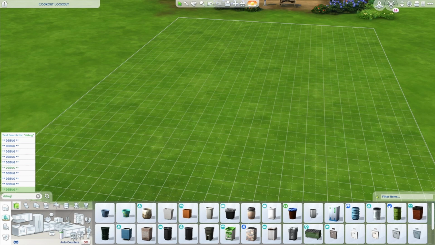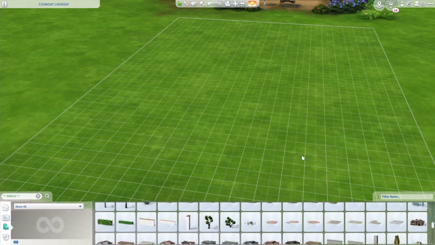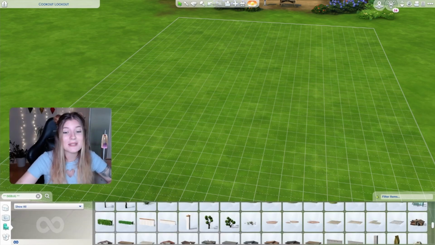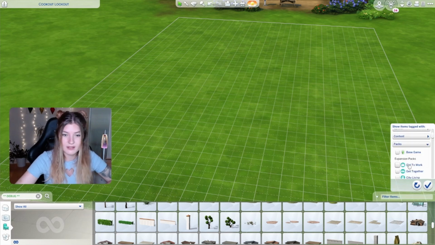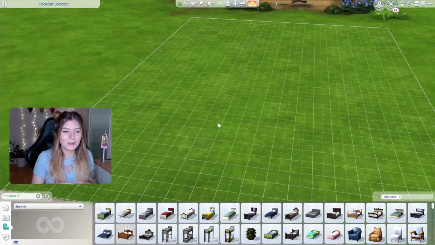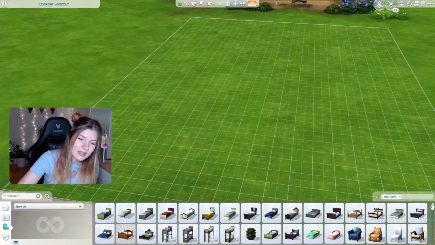And you just click on one of those, it doesn't matter which one you choose, just click anywhere and voila, you are in the debug menu. It takes some time to load, especially if it's the first time you open up the whole debug menu. What I can suggest you to do as well every time you use the debug menu is filter by packs, because that makes the whole debug menu not that large and full, and it's also easier to scroll through because that menu is a mess.